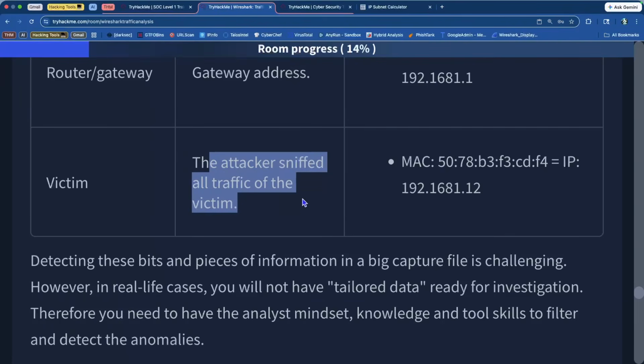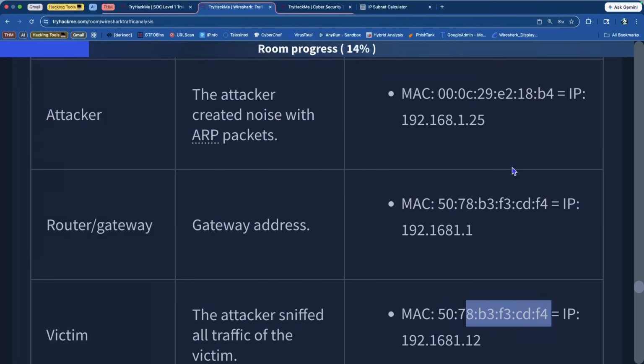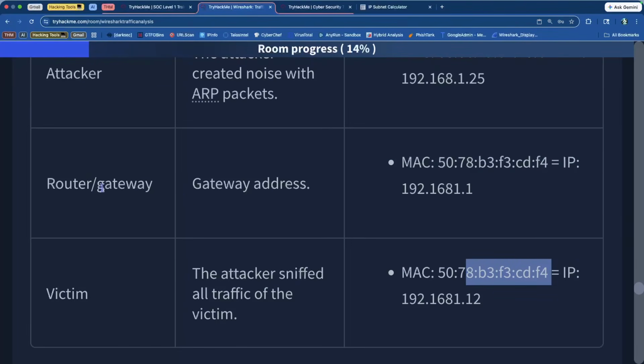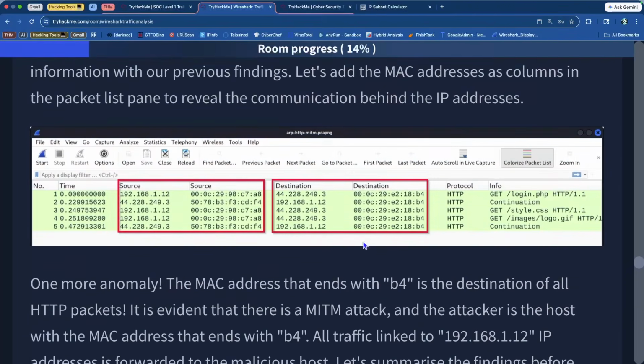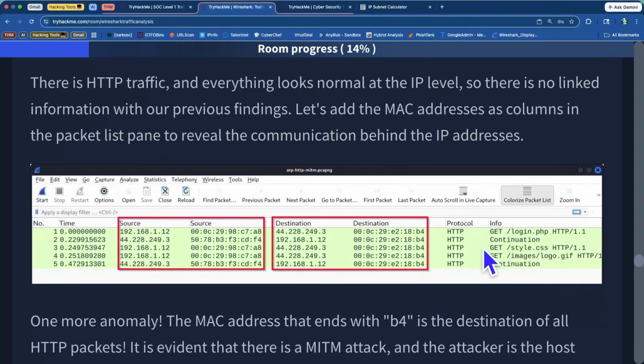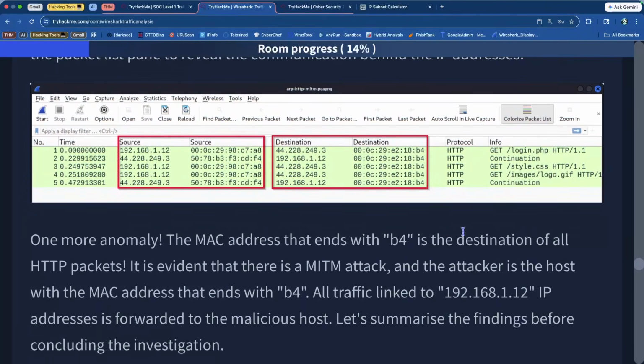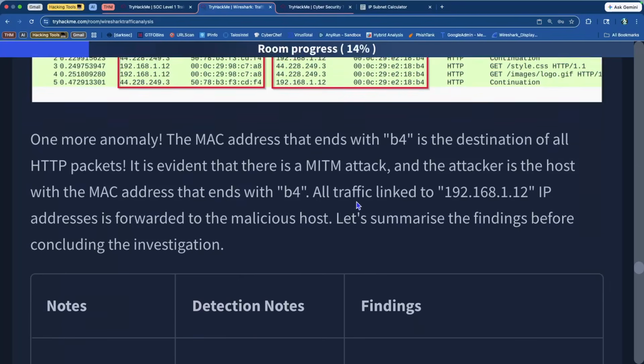The attacker sniffed all the traffic of our victim, which happens to be in this particular case 1.12, and F4 being the router. So the router itself was the one sending all of these requests out to get those HTML pages, for the HTTP protocols to get website information, because somebody was using it. Some other IP address was interacting with a website and trying to get a login page, and from that login page the style sheet was brought, and then images and the logo and everything. So the login page was loading, but all of that was actually being sent to this specific MAC address right here, which is the one that is intercepting all of the traffic.